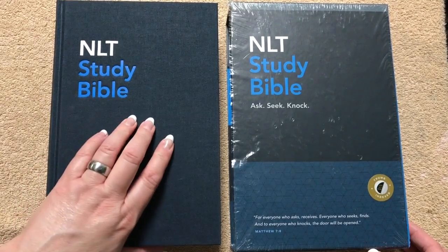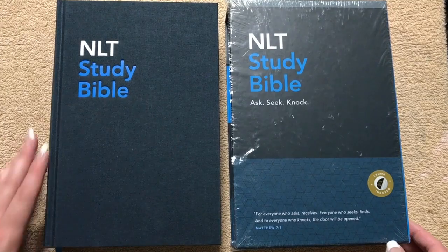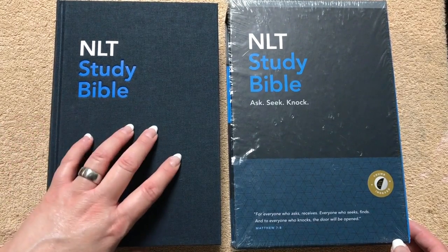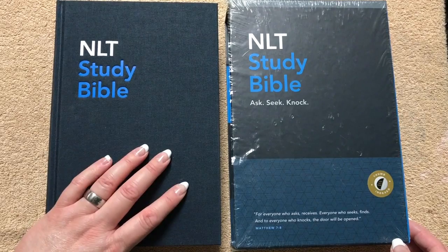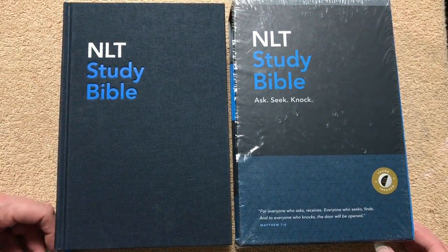But this Bible, even though it is glued, I would definitely purchase one of these just because of the content that it's got in it. And I would just be cautious with it and hope that it holds up. And hopefully they've got a good warranty option. That I'm not 100% sure.